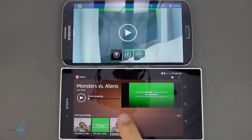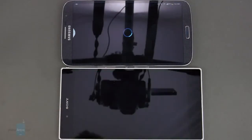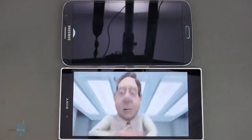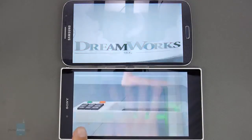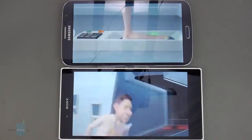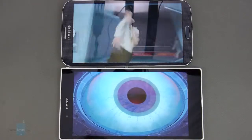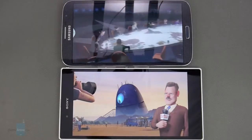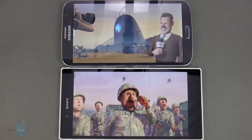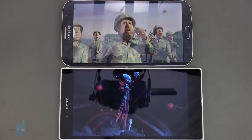Both phones support most major video formats right out of the box, up to 1080p resolution. This is a 1080p MKV movie. As you can see, it runs great on both. The Galaxy Mega 6.3 doesn't support DivX for some reason. On the Xperia Z Ultra, however, the footage is in the beautiful native Full HD resolution, plus the superior contrast and anti-reflectance coating on the phone make viewing much better indoors and out compared to the Mega 6.3. It's just a joy to watch on the 6.4-inch Triluminos display of the Sony Xperia Z Ultra.